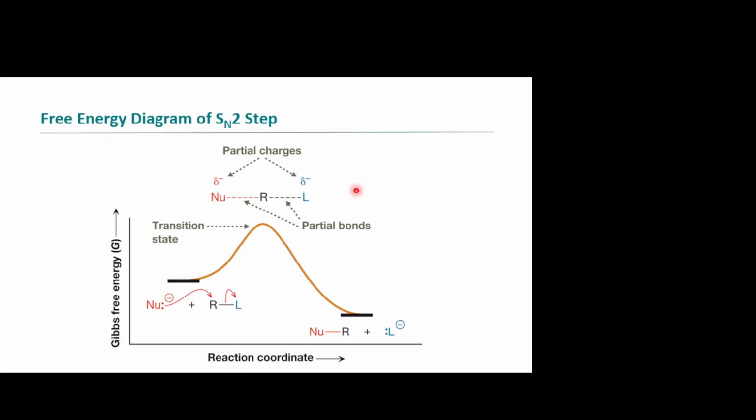Okay, so this one right here is our free energy diagram of our SN2 step. And what you notice here is we're going to have that nucleophile. It's going to attack the electron poor, usually carbon, right? And then a leaving group is going to leave. So here we have our reactants. Now, when it attacks, it's not like it just goes kaboom and you don't go through any steps in between. You have to go through all the steps in between. If you're attacking something and then pulling it away, there's a middle space where both of them are tugging, right? And so we're going to have this energy barrier here.